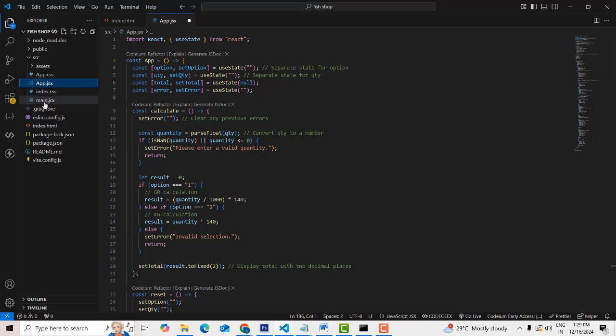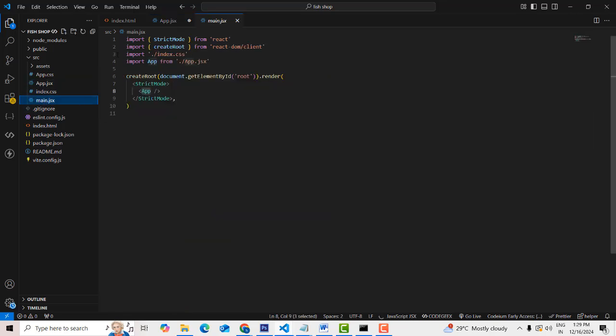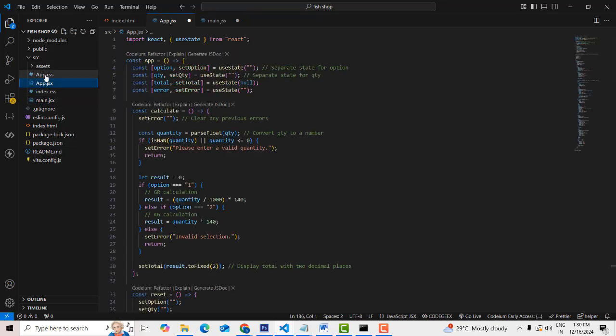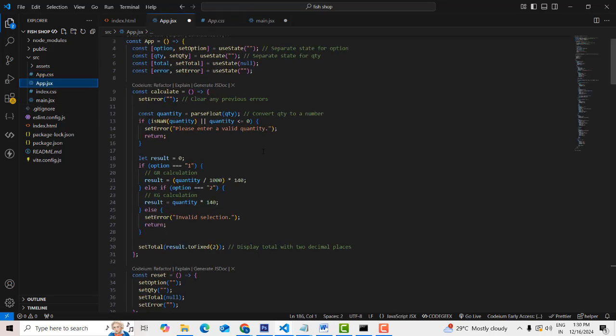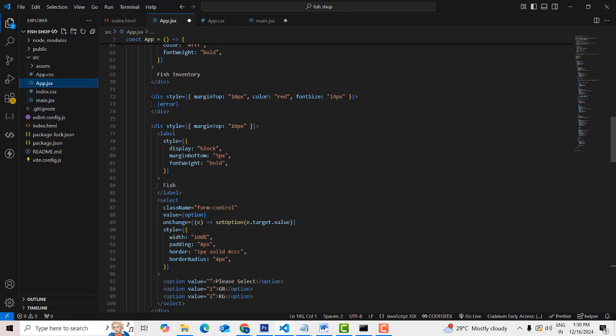After you go to main.jsx, here you have to remove this one, index.html. This one we don't need. Index.css, this one we don't need either. Okay, so all the CSS, there is a separate file as well. I have included a CSS file in the div tag. Don't worry.